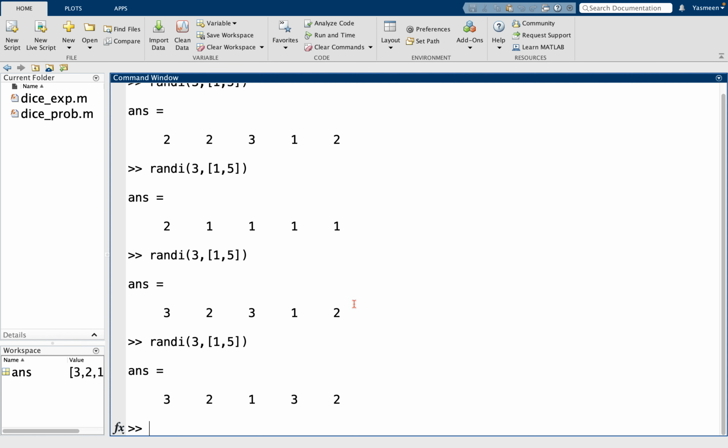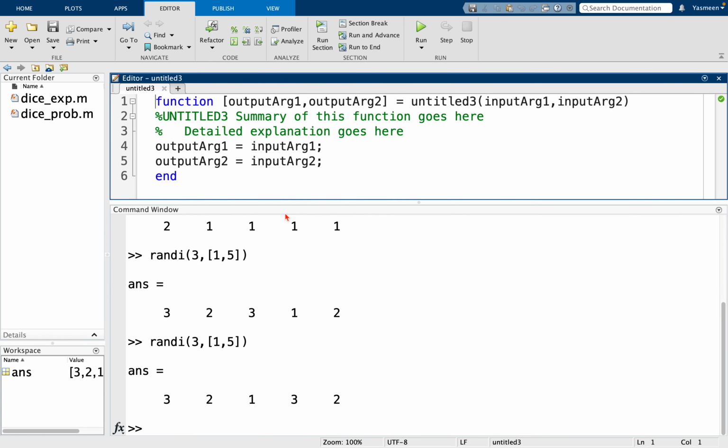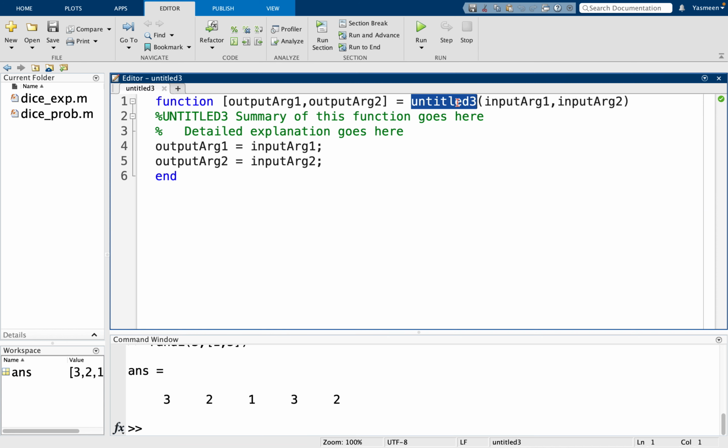So I could sit here and run this a whole bunch of times by hand until I find one, but MATLAB can do it much faster than I can in a for loop, so let's do it that way. So let's set up the computation. What I'm going to do is create a new function, and I'm going to just minimize the command window a bit. Let's call the function check probability, or check prob.